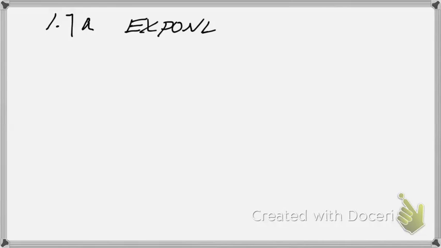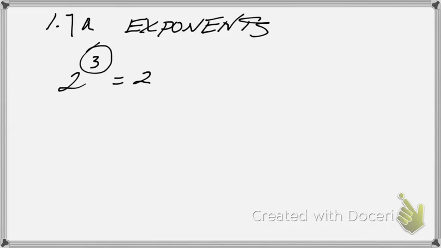The first part of this lesson has to do with exponents. Okay, so start thinking way back in your math career years and years ago, and you've got exponents and you also have base numbers. So let's say, for instance, we use as a base number a 2, and our exponent is a 3. It's a smaller number called a superscript. It's up higher than our base number. And that number does not tell us to multiply 2 times 3. It tells us how many times to multiply the 2 times itself. So 2 times 2 times 2, 3 times.